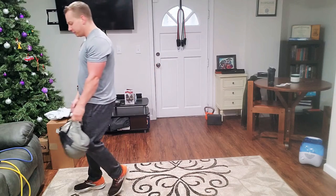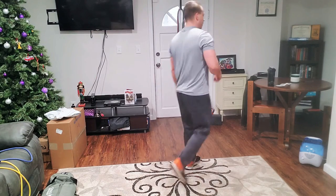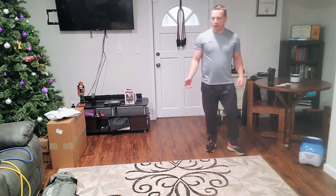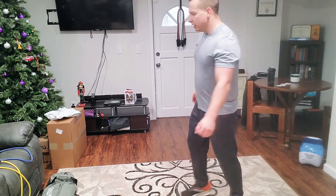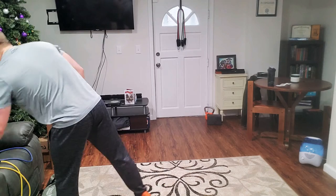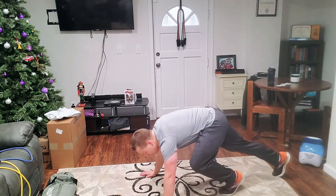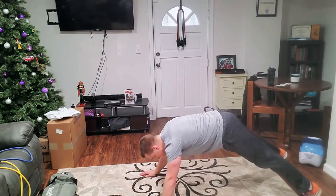Sandbag really works good with these because the weight's at a different position than you're used to with the traditional dumbbells or bands. So moving into our dive bombers now. And 10 to 15 with this.